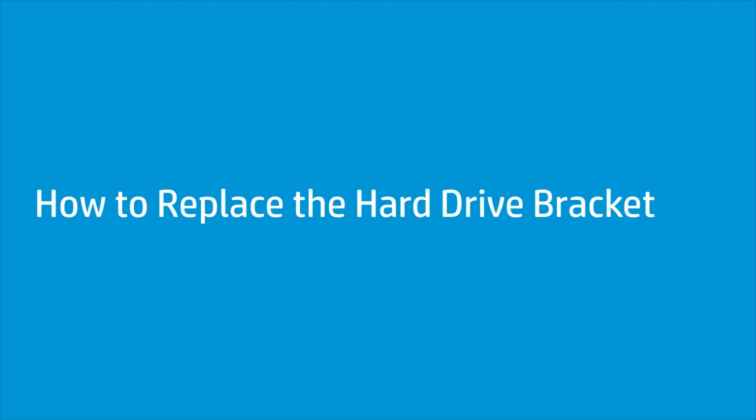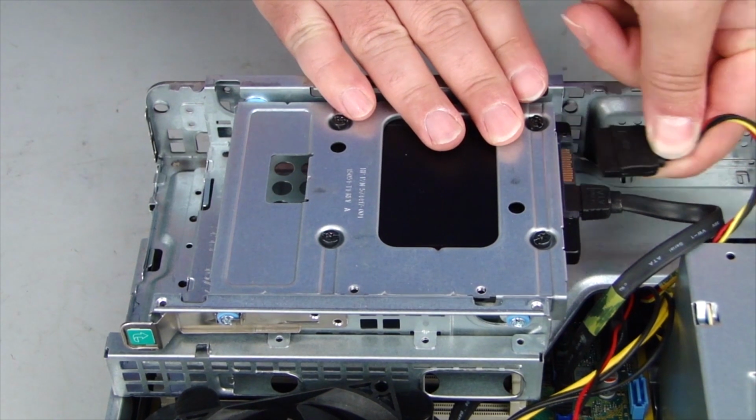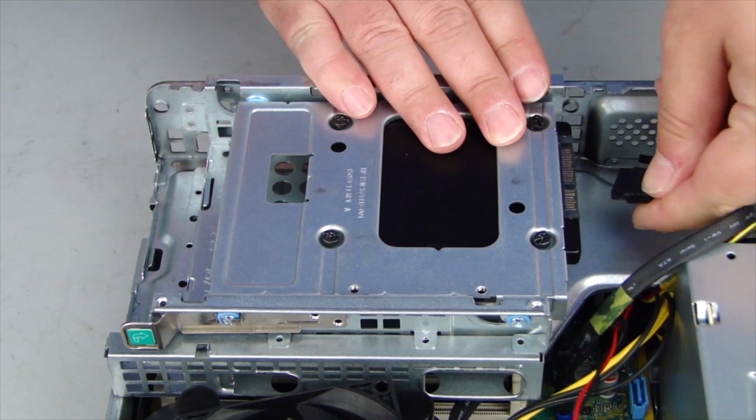How to replace the hard drive bracket. Before you begin, remove the access panel, optical drive, and front bezel. Removal. Disconnect the power and SATA cables connected to the hard drive.